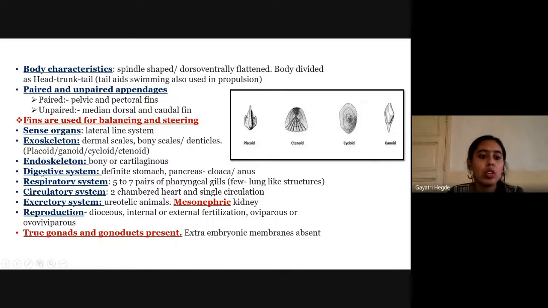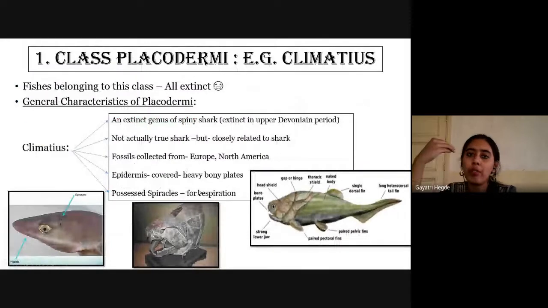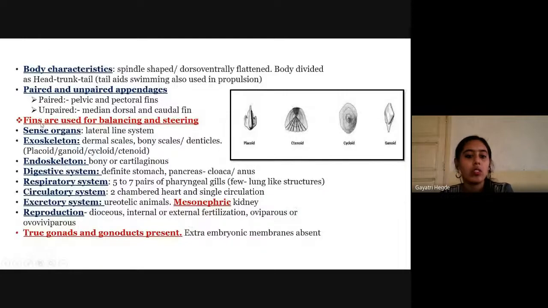Okay. So if you make points like this in point system and remember, so you will find it easy to remember. And then once the general points are remembered, you can apply those general points to every fish. Like not every fish, whichever fish you get, you can think, हाँ okay ये ऐसे क्लास का था, इस क्लास का ऐसा मीनिंग था, तो इसमें ऐसा ऐसा हो सकता है. ठीक है. Any doubts? I'm hoping that you are taking down the notes.